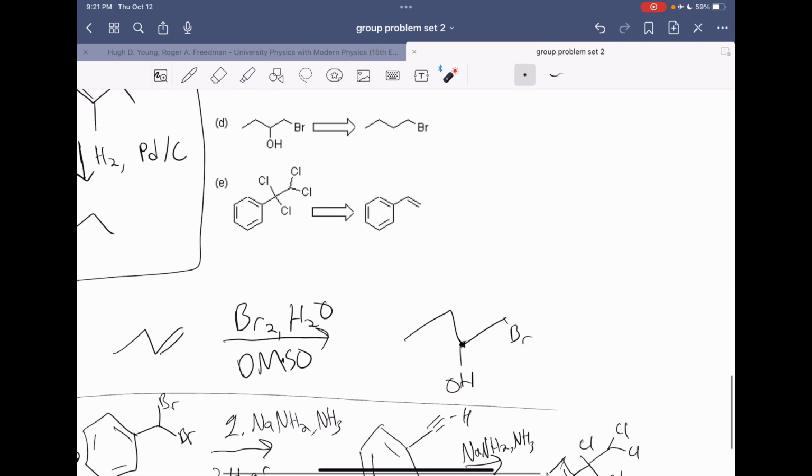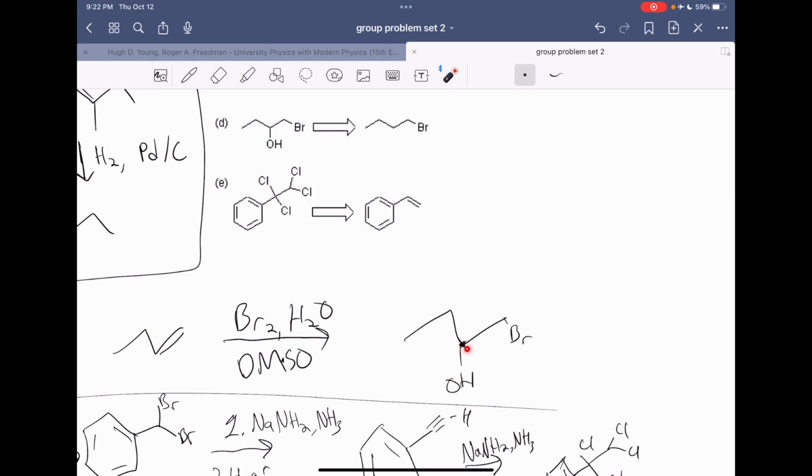Clarification for 1D. The reason why this OH shows up here on the more substituted carbon rather than this outside part is because the first thing that actually reacts with that double bond is going to be the bromine, and it is going to form the bromonium ion, where there's a bromine with 2 bonds connected to it. And then this OH is going to come out of here from nowhere and try to bond with this carbon.